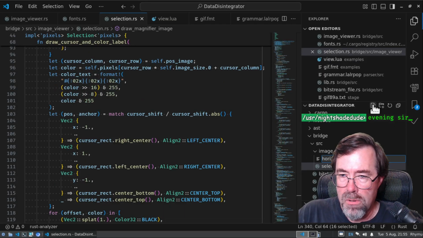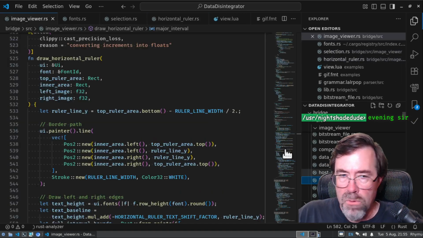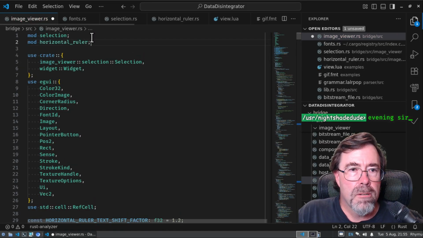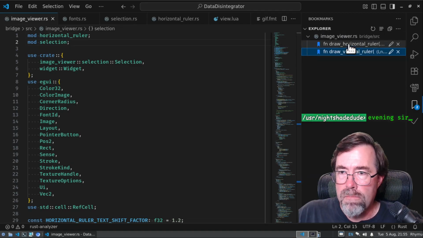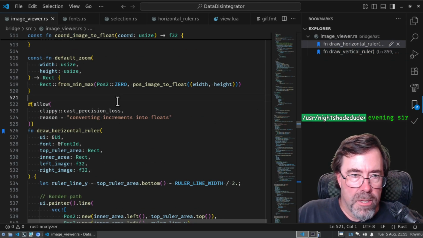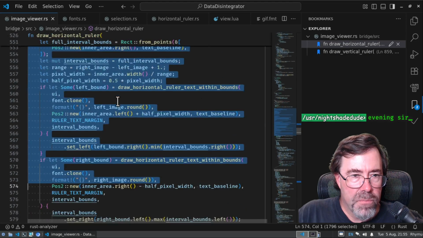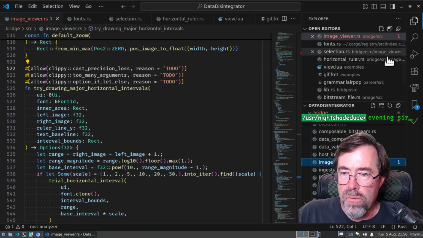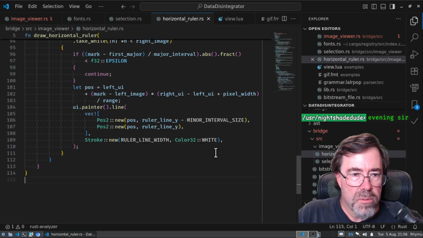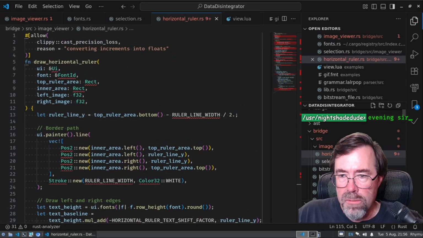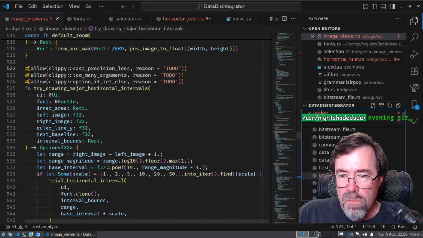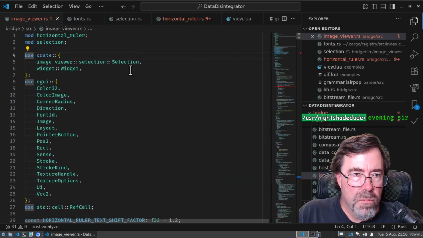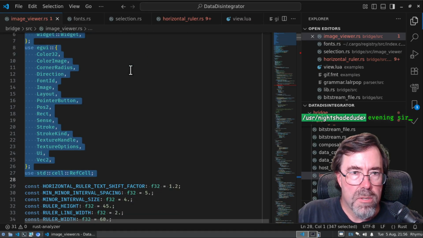Horizontal ruler. RS. Okay. We'll start by taking the main function out and moving it over to the new module, and taking all these uses, copying them as well.